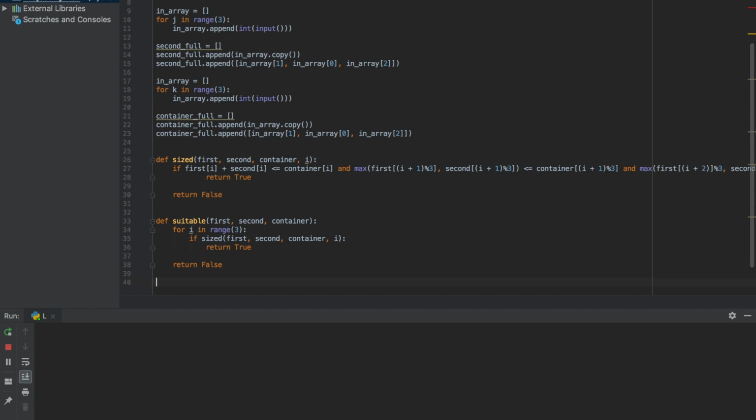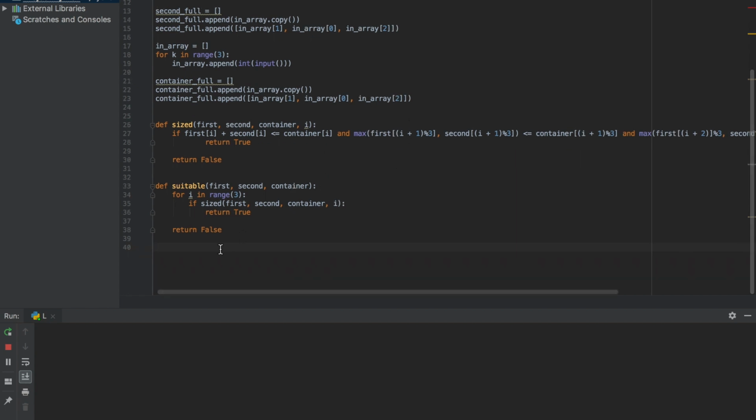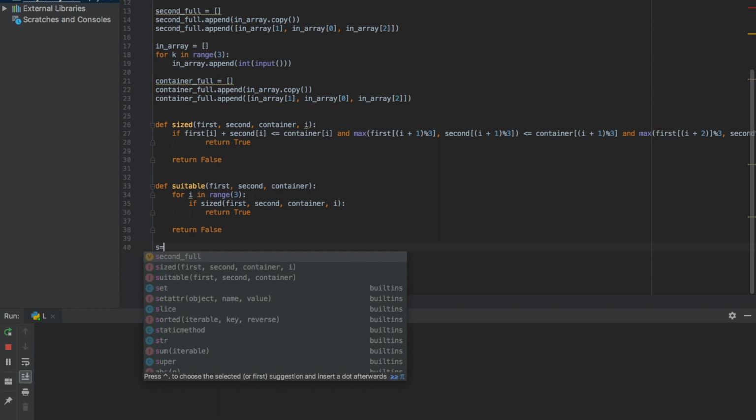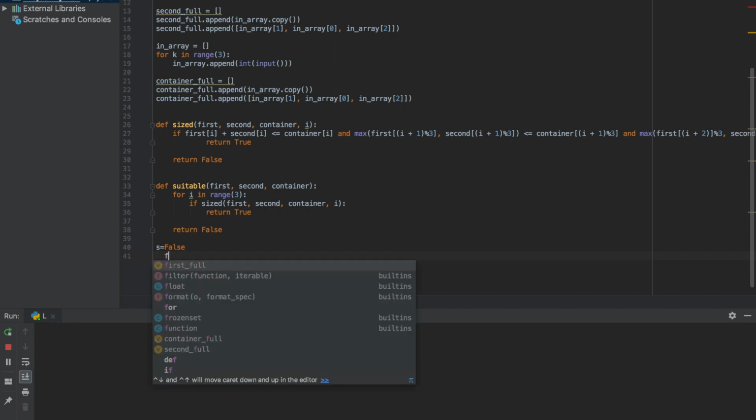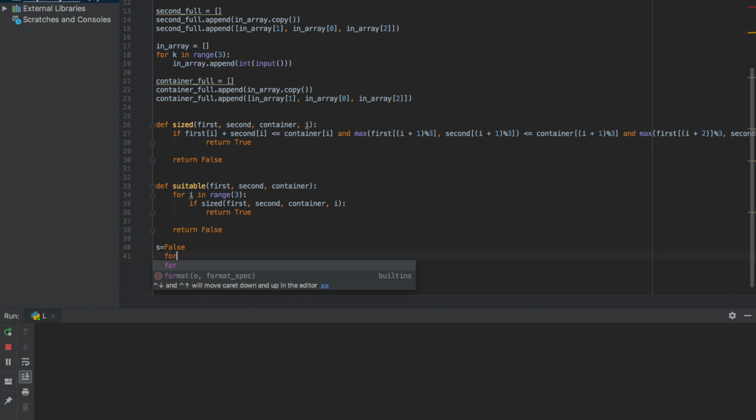So I'm going to tell you about the output in this task. At first, we assign s as false. If those conditions that I will be printing won't be true, it will print no straight away. But we will compare every box.